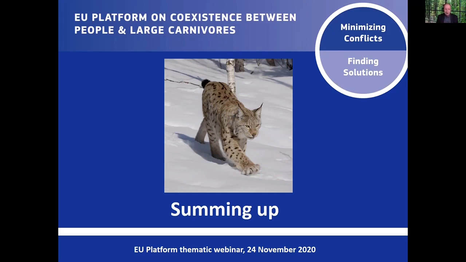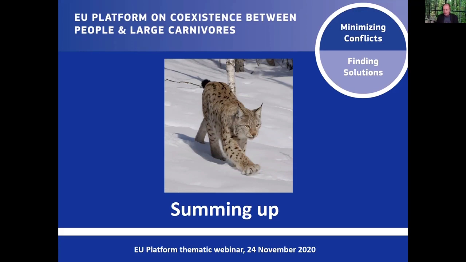What was also very clear was that it's very important to have transparency about the data, so that people who are adding to the data load on large carnivores also see that the data is used, how the data is used, and get some feedback on that. Transparency is also very important for the larger public, so that they have a feeling for what is happening with large carnivores in their region, how large carnivores are spread around the European Union. That too is very important.